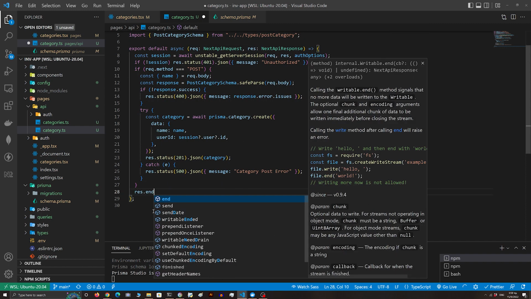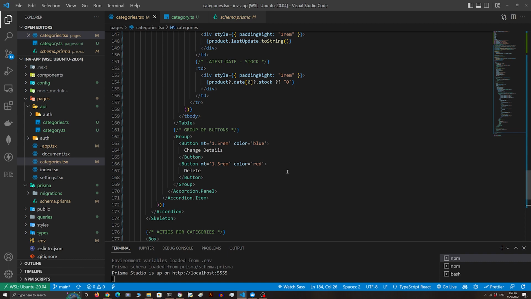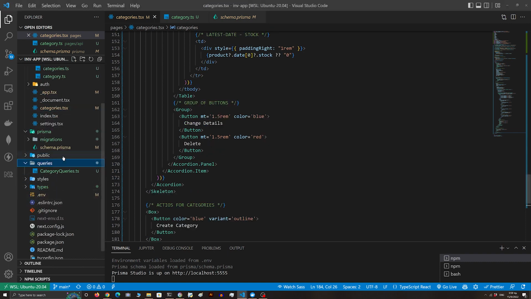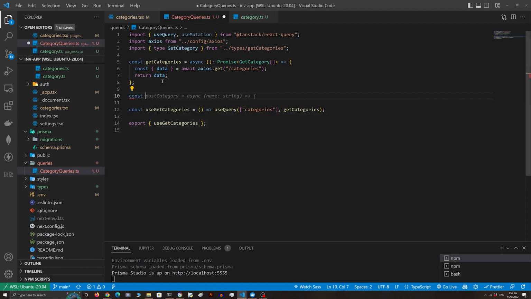And finally, we are able to create our mutation. Let's define our Axios function.